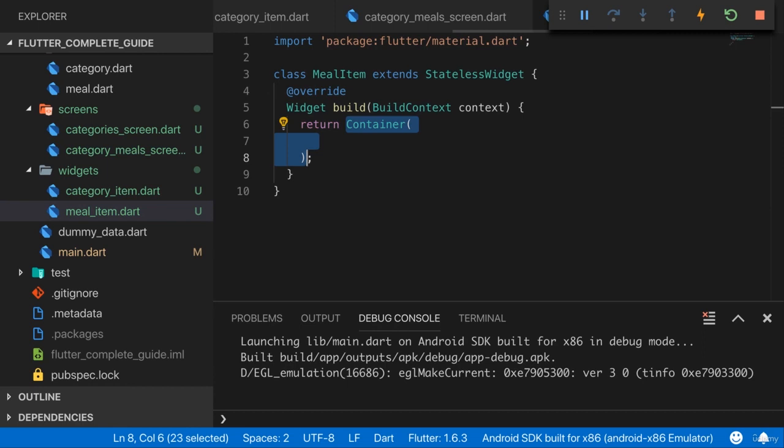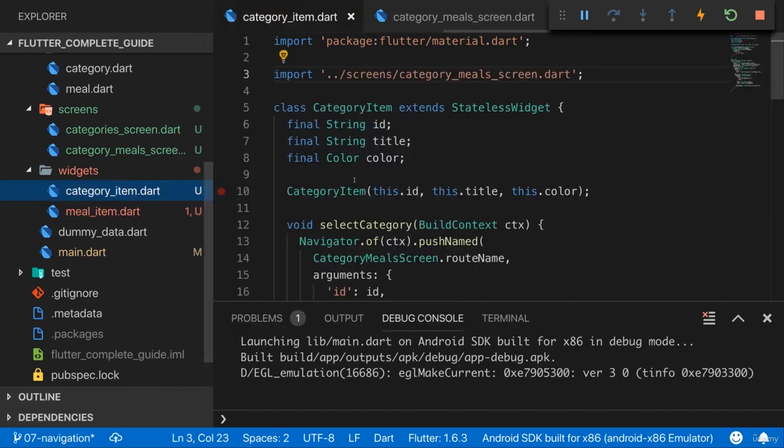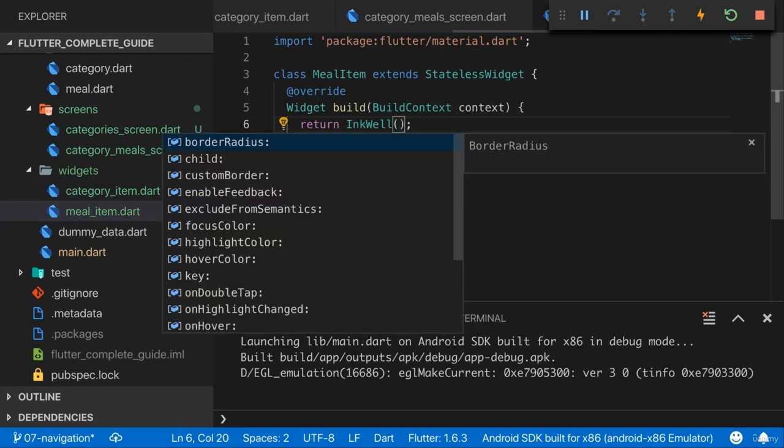Obviously, you can style and build this in whichever way you want. Here's just one suggestion, which also will use a couple of new features, new widgets, new ways of configuring widgets, which we haven't used before in the course. Because that's of course also one core goal of this course. I want to give you many examples of how you can build Flutter apps and how you can work with the Flutter widgets. I'll start by adding an inkwell. And we did the same for the category item to have a clickable item where we also have this ripple effect. I want to have that effect here too, so inkwell makes a lot of sense.